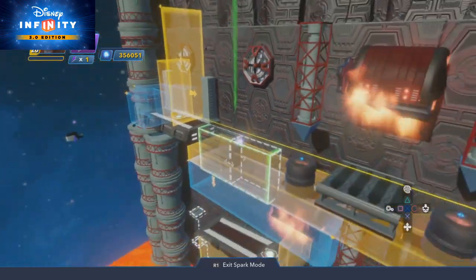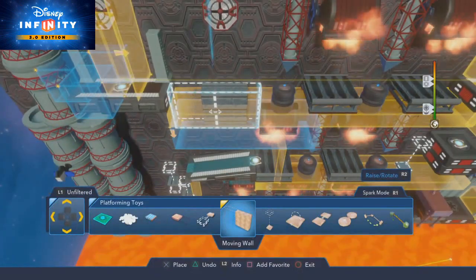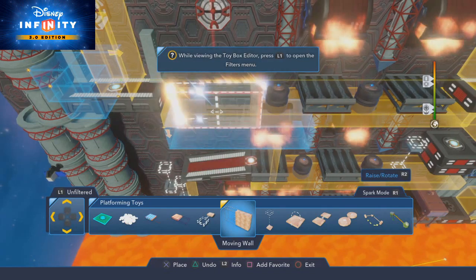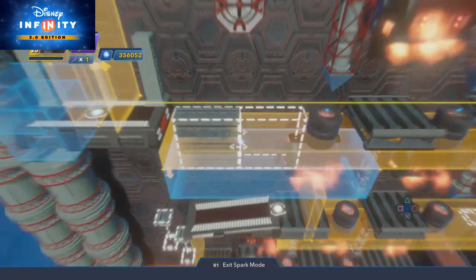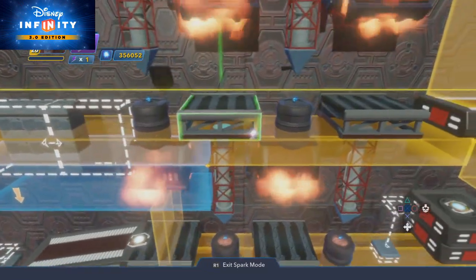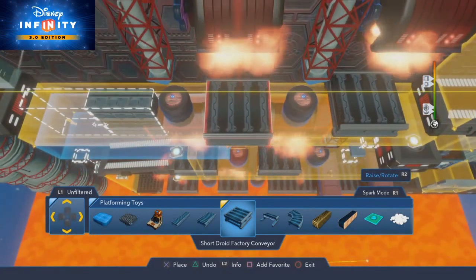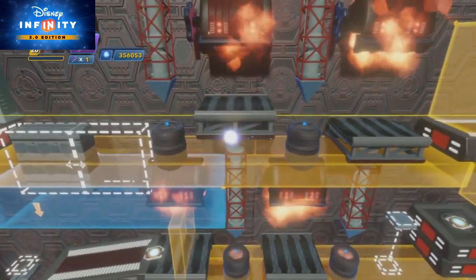This piece right here is called a moving wall. This is part of the platforming toys. So basically you can use it and it already has movement. You don't have to do any logic on it. So that's pretty cool. This right here is from the Droid Factory pieces, and you can use it. It's already a movement. You don't have to use any logic on it.